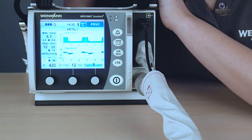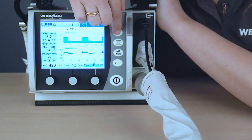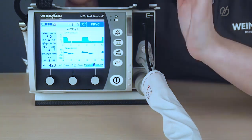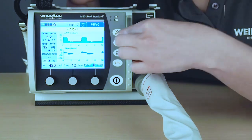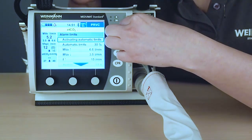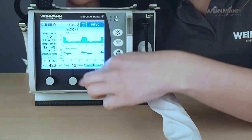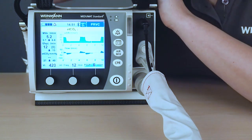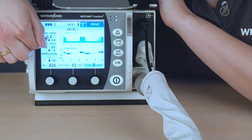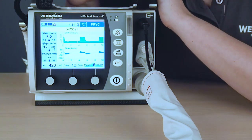In this case now, I have muted the alarm, so a very important function, which is here. If I press it short, I can mute and unmute the alarms. If I press it long, I have a shortcut to the alarm menu and also to a nice function, which is activate automatic alarm limits. In this case, the device also activates automatically the alarm limits here, depending on the measured value which is displayed.